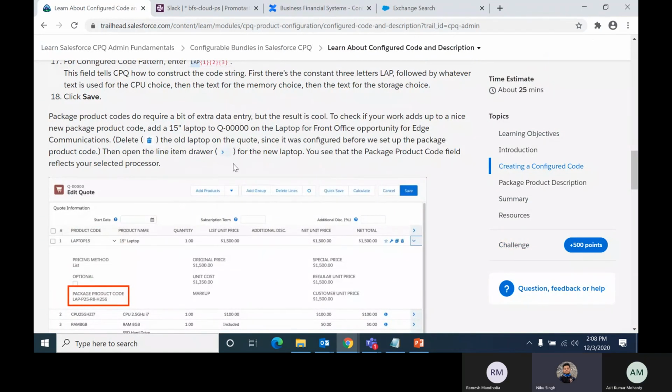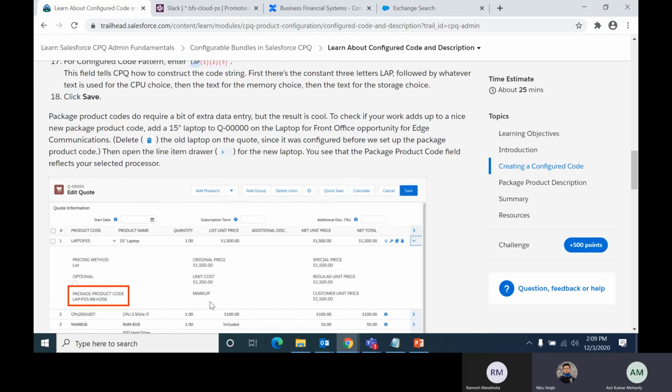No. So this kind of code combination should be known across the organization, right? To salespeople and even the developers. Yes, yes. Because salespeople won't be using this Salesforce org, right? They will need this to understand the correct combination.